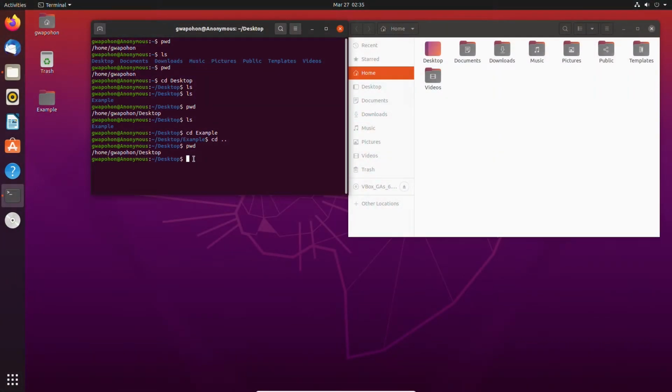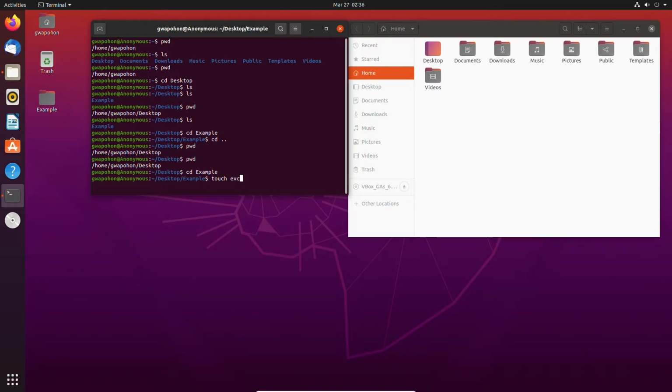The next command we are going to talk about is the touch command. The touch command basically enables you to create a file. To test that, we will just check our current directory, pwd. We are in desktop, and we will traverse to the example directory, cd example, and then we will type in touch, space, file name.